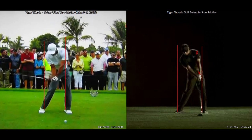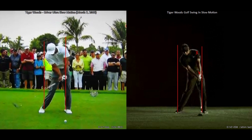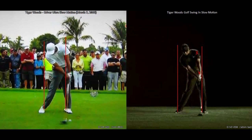Let's go ahead and compare that to his current swing, where we can see he's much more stacked on top of this ball. Now he's stacked, he's more vertical, where here he's hanging back more. Now, the advantage and disadvantage of this: when you're hanging back, you're going to hit a more ascending angle of attack. This can help you to hit longer drives, but the problem with this is that it's going to hurt your left hip, or possibly could hurt your left hip.